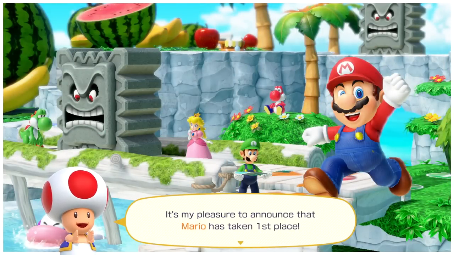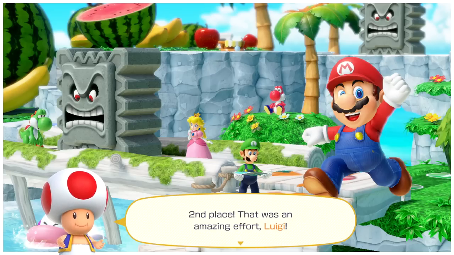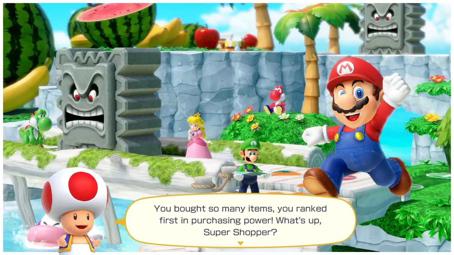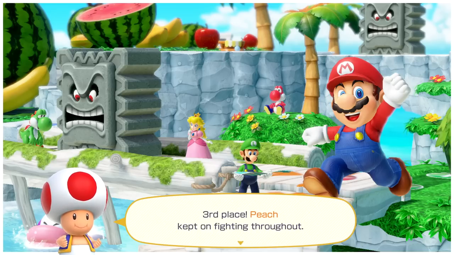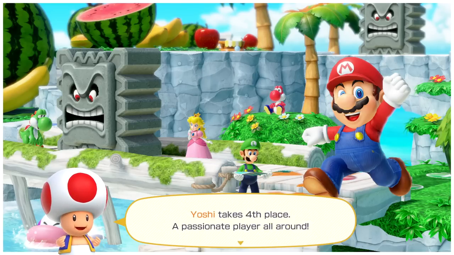It's my pleasure to announce that Mario is taking first place. If I had to guess, your winning strategy involved coming out on top in minigames. Yep, that's what it was. Second place, that was an amazing effort, Luigi. You bought so many items, you ranked up first in purchasing power. What's up, super shopper? Third place, Peach, kept on fighting throughout. Not in last place this time. You switched around the star's location like it was nobody's business. Your rivals were so confused. Yoshi takes fourth place, a passionate player all around.